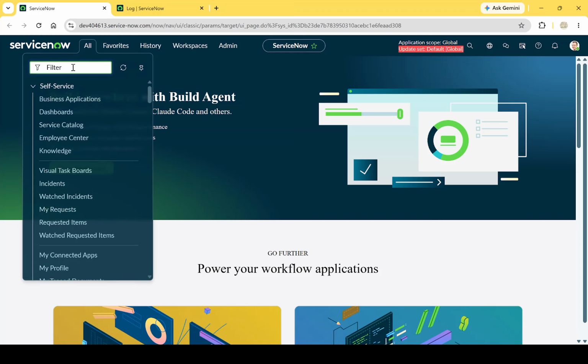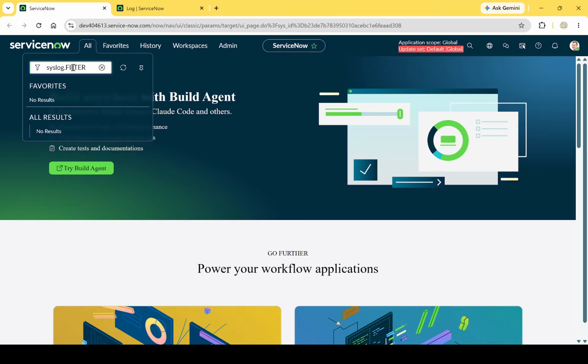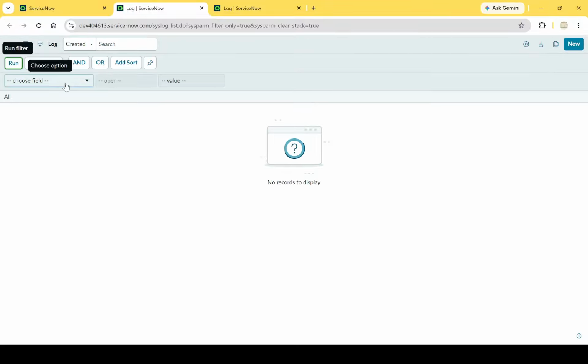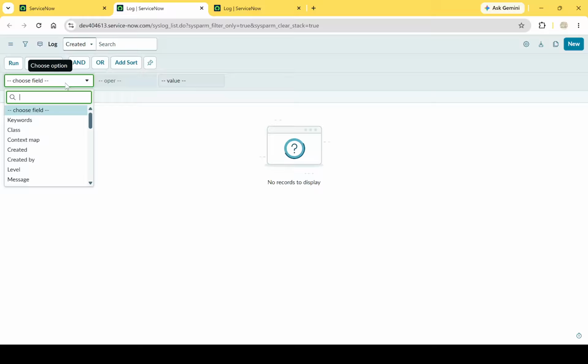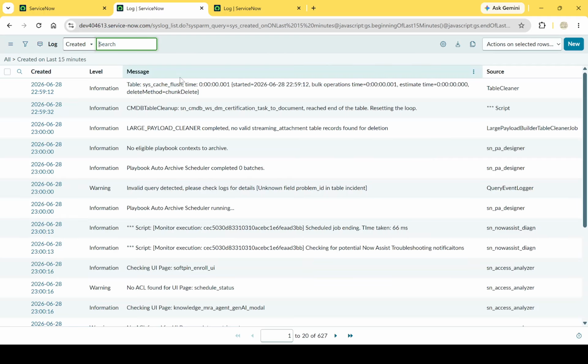So what we can do is we can do this, log dot filter. Okay. So it will not load the whole table. We just have filters, which we obviously require. And here we can give filters like created on today, or maybe the last 15 minutes, anything related to the issue, and we can run that. Okay. So by this we can save the time it takes to load, which is a lot. So we can skip that time.